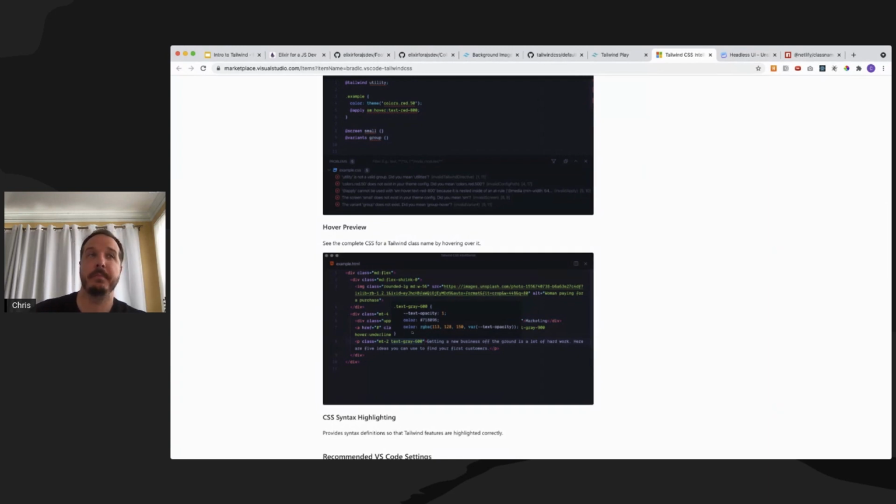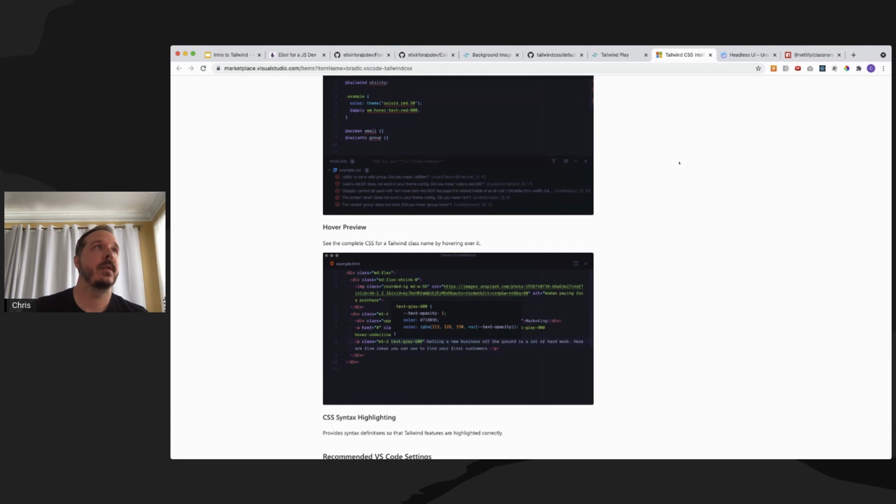This worked sometimes for me, but maybe you'll have a little bit better luck, where the hover over is showing you the actual CSS. But definitely would recommend that. This will help you stay in your editor instead of having to go to the Tailwind docs. And the more time you spend in your editor without switching tools, I think the better. So then it'll let you build your layouts much faster.